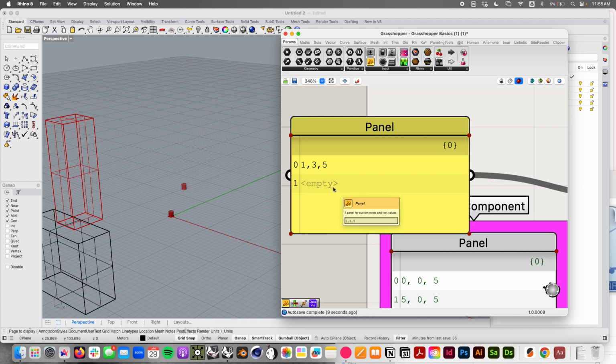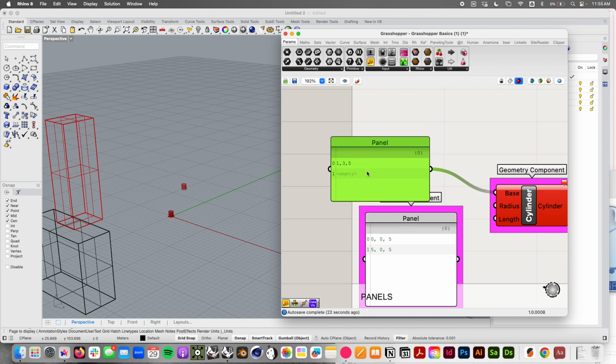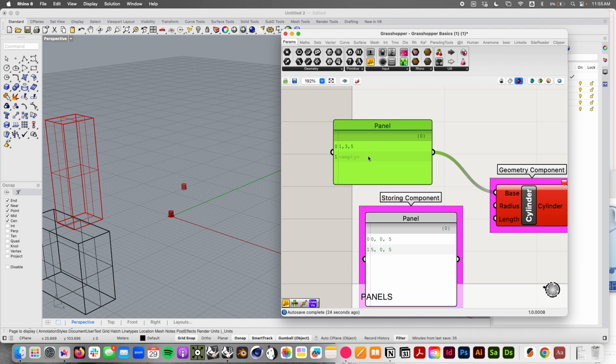So that little empty space will also kind of freak out your component as well. You might get a big, scary red component too. In which case, we just have to make sure that we didn't hit enter after the fact. So we'll double click and just make sure to hit backspace so that there's no enter after that point. That should fix the issue. Did that help? Yeah. Sweet. Any other questions?